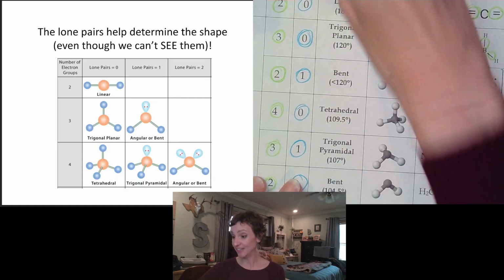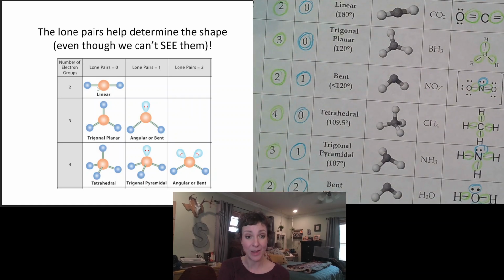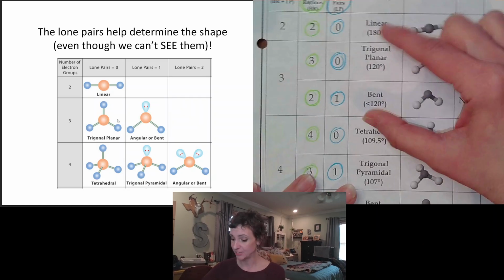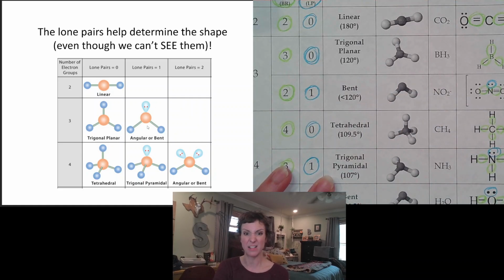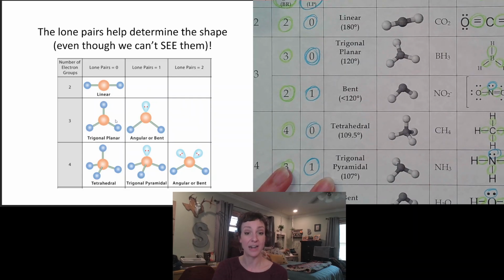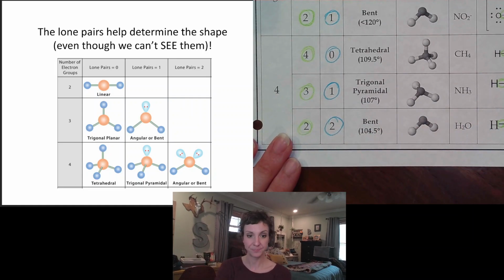So we mentioned, I brought these up on the screen a bunch, even though we can't see the lone pairs, them being there do affect the shape in some way, right? So this was my group of threes family, my trigonal planar and my bent shape. And the difference that causes that shape and the bond angle difference is that lone pair. We subbed out, if you want to think about it, a bond for a lone pair. And then in my group of fours, my tetrahedral family, here I would see the true tetrahedral bonded to four things. If I'm bonded to only three things, you would have a lone pair now, which means you're trigonal pyramidal. And if you're only bonded to two things, you will have two lone pairs, and that's where you get that water molecule, that bent shape. So lone pairs make a big world of difference, even though we cannot see them.